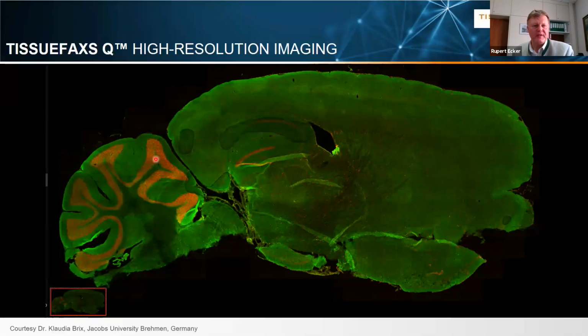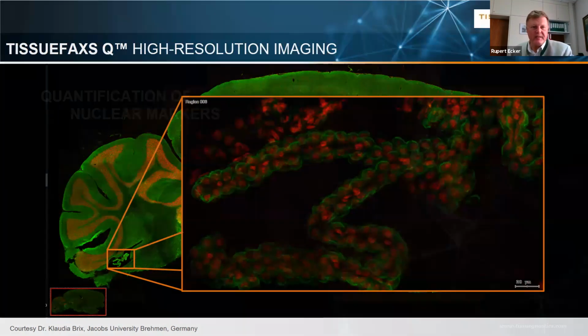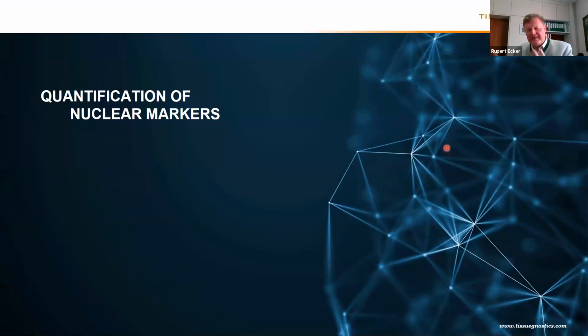Here we see an example of an entire mouse brain. And if you look now at this region here, this is the so-called third ventricle. When we zoom in, then you see the actual quality of what has been acquired. And this would also be a Z-stack where you can navigate through different focal planes within that tissue. But what makes TissueGnostics is obviously not the Zeiss microscope. It is our software which automates the scanning and offers the image analysis, or more specifically, the image cytometry.